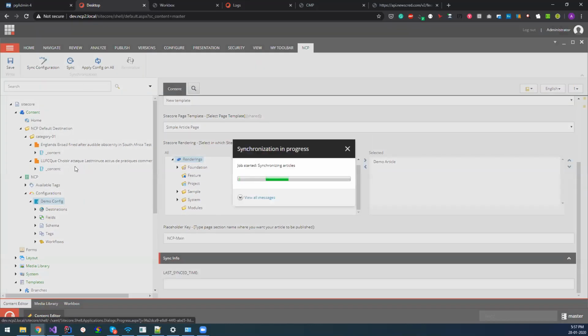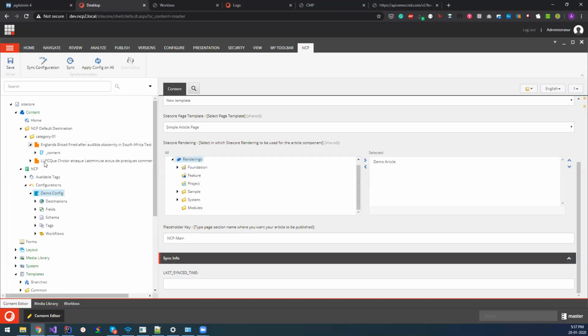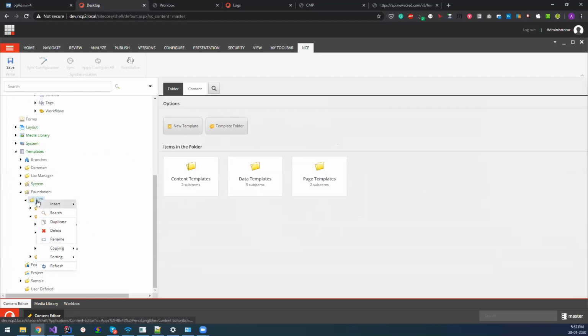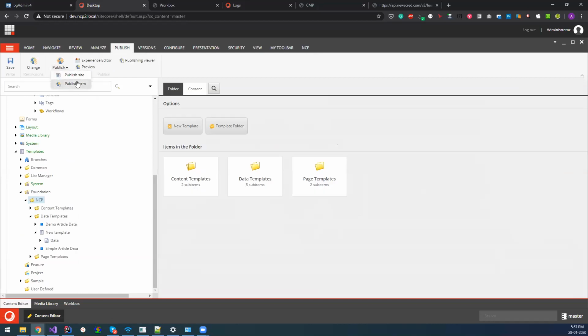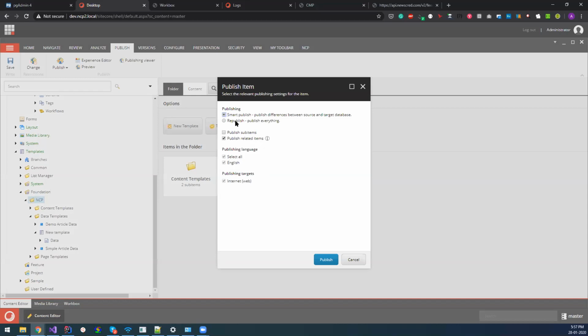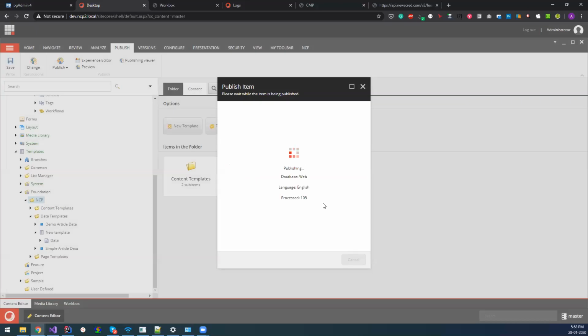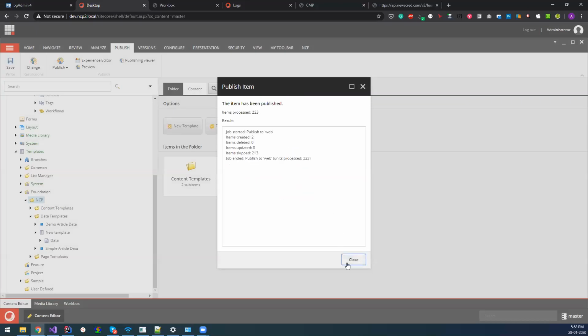It should be syncing this item with the new configuration. And we will find that this article will have the same data template and data templates as you are already using in Sitecore. You already know that this should be published as well, so that it is available in the web database. Otherwise, it won't be working when you publish it.